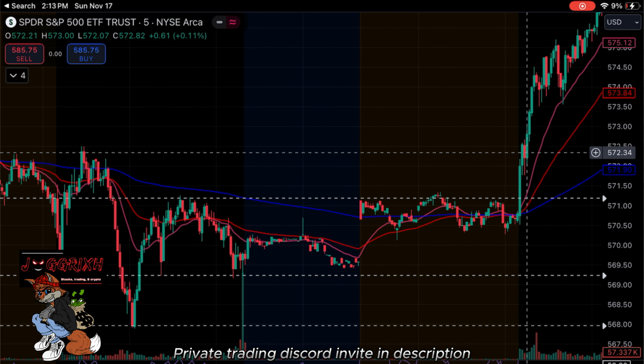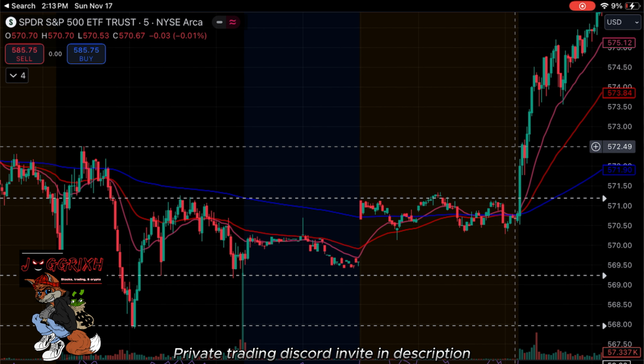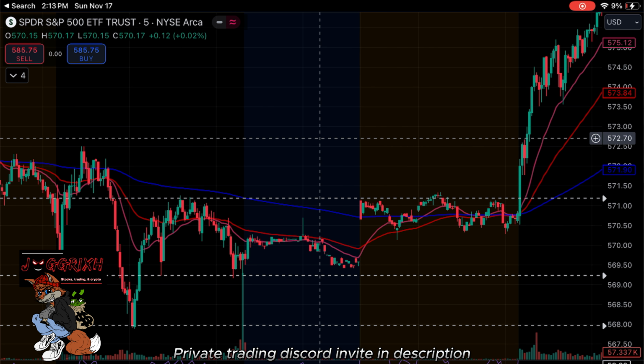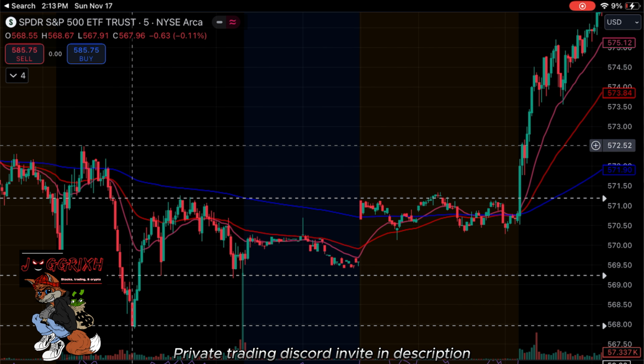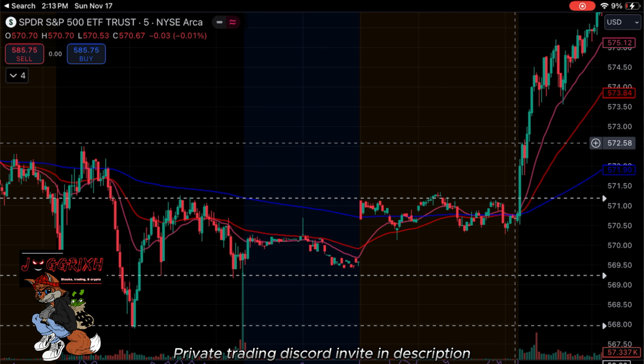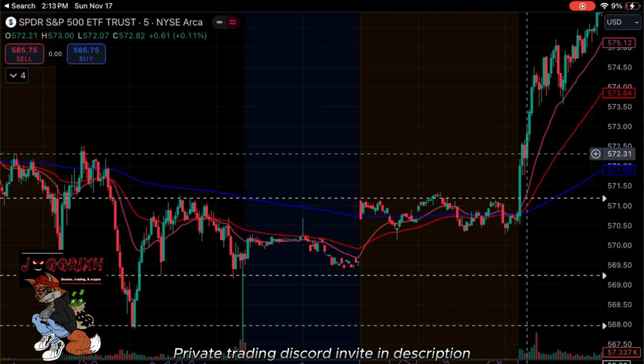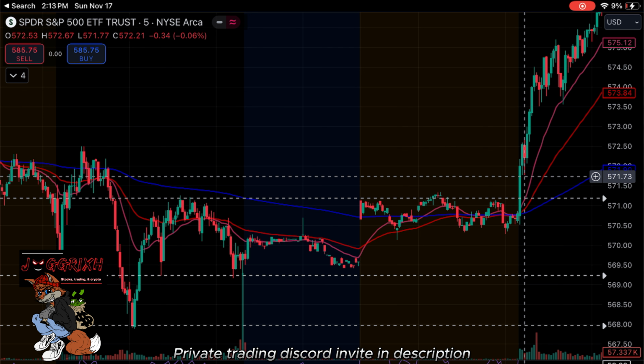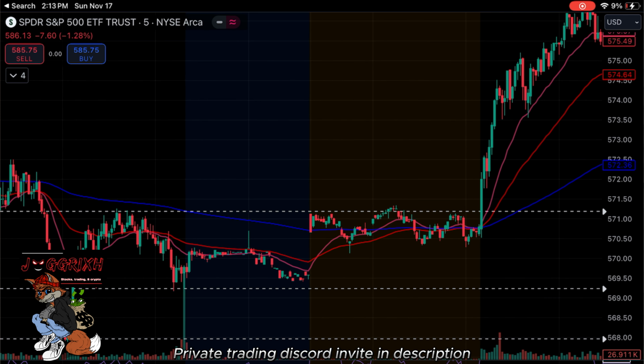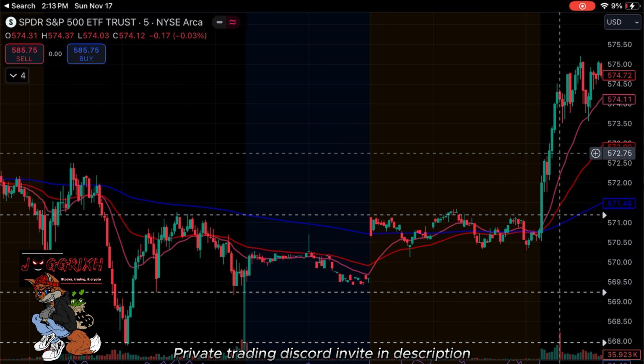Now, we don't like to get faked out. We also see that there's resistance right here, if you look to the left, right? If you come over here, looking to the left, we see, oh, it might get smacked down from there, right? And it had a slight reaction. It had a little pullback. But what did it do? It bounced off close to the EMA on the 5-minute, and then it kept going.